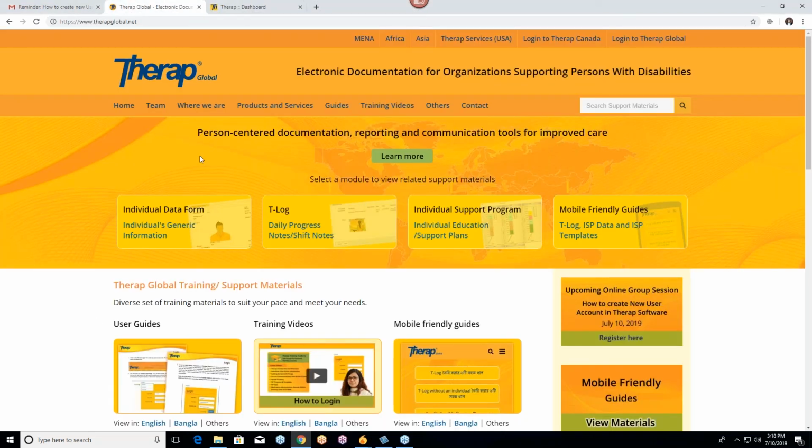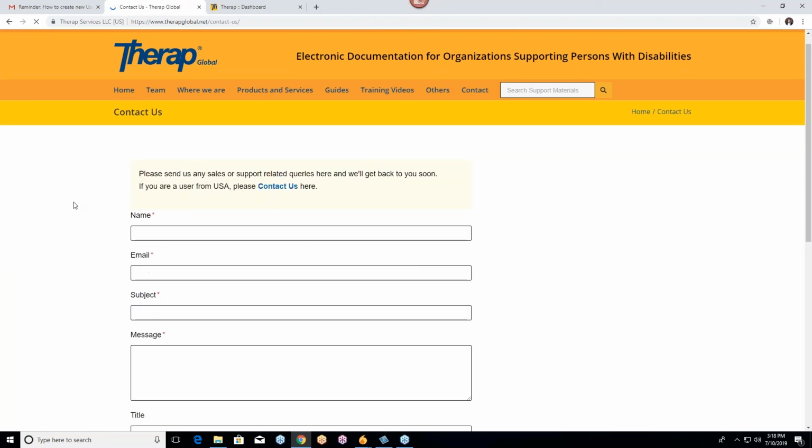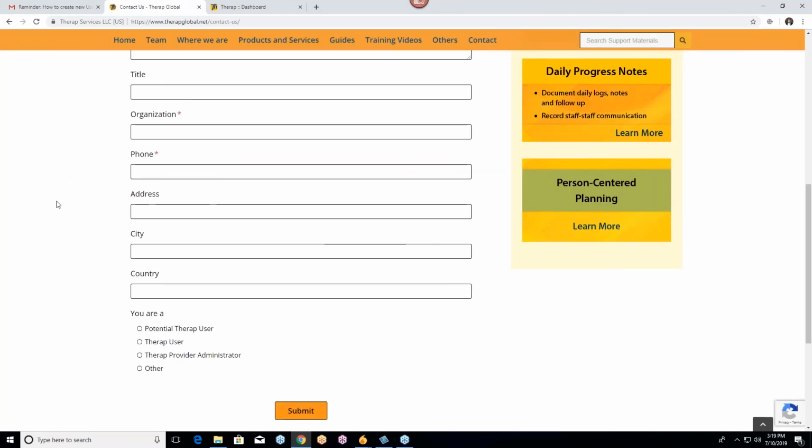From the side, there is an option called contact. If you click on the contact menu, you can place your question to us. Our team will meet your questions accordingly.